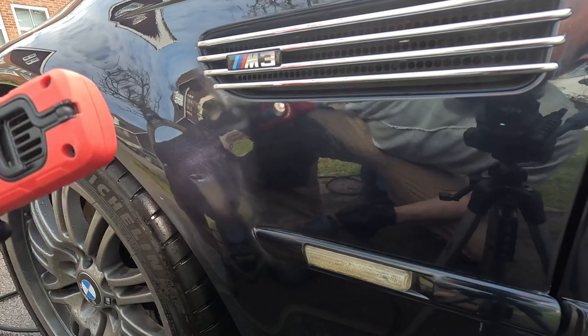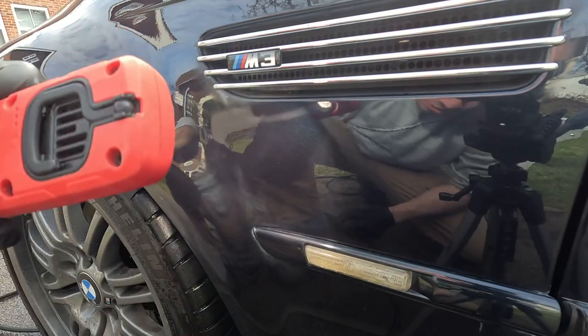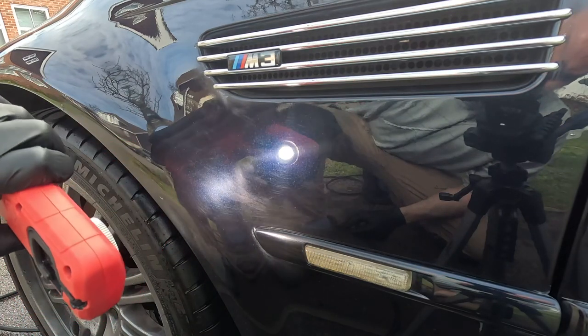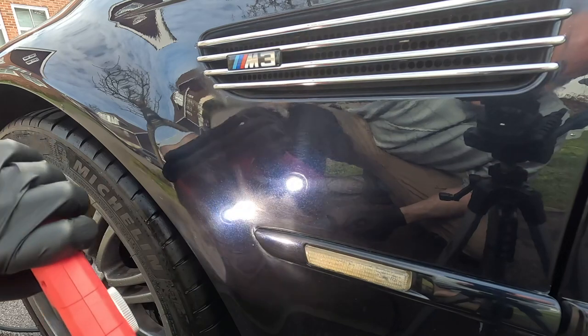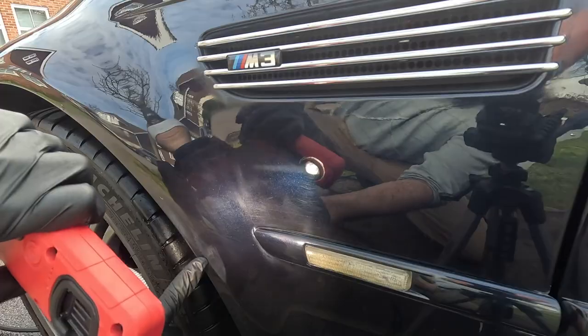Let me first introduce you to the test bed for the video. It's an E46 M3 that's come back from a body shop with absolutely appalling results. There's bad paint, there's sanding marks, there's poor polishing. Yeah, it's a brilliant candidate for the video though.